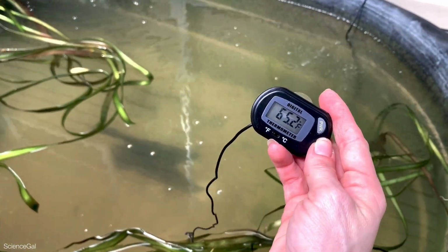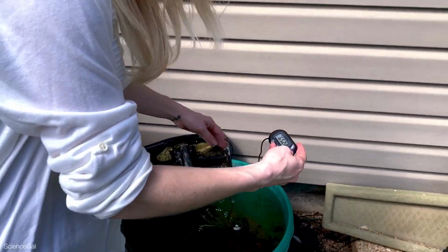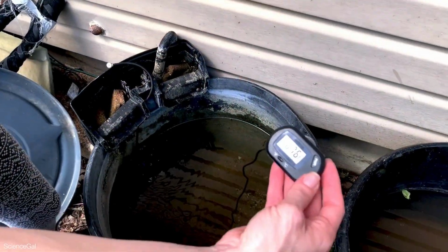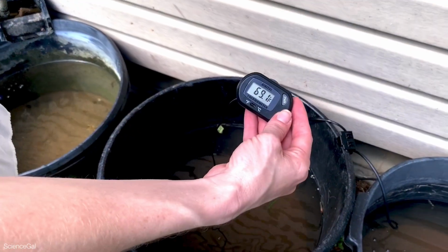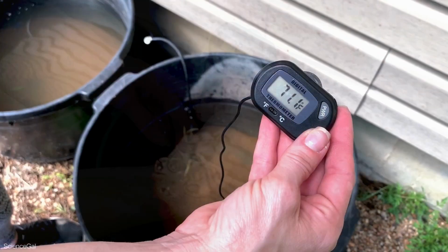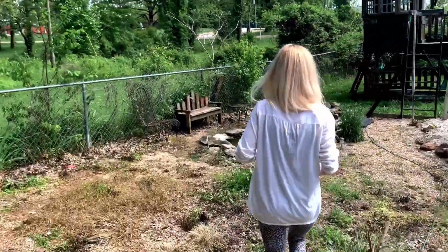Initially, when setting up these summer tubs, I did use water conditioner. I do have extremely hard water here. Also, the summer tubs and the pond are pretty heavily shaded, but towards the later part of the afternoon, they are in direct sunshine. And that is why I do have some temperature fluctuations on the smaller tubs.